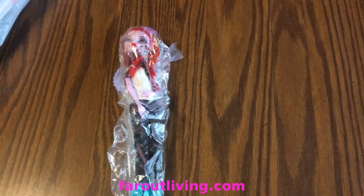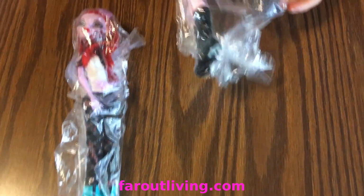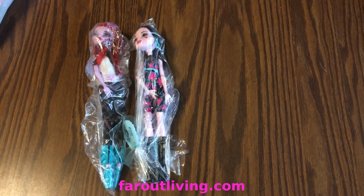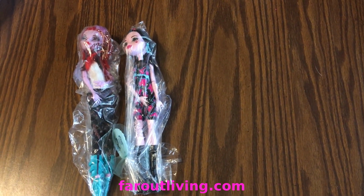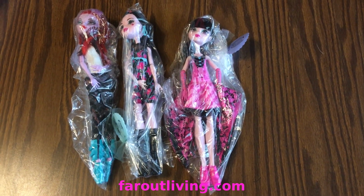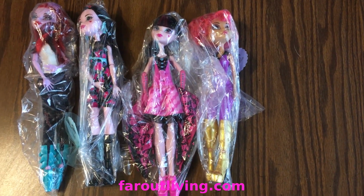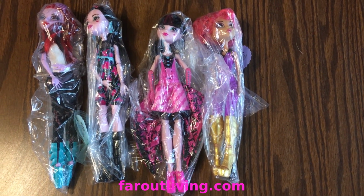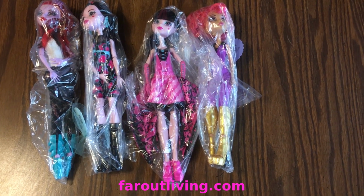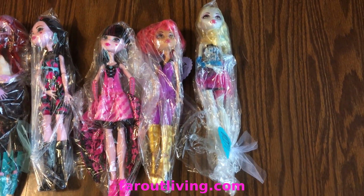And then with the 15% off, a lot of these have accessories and shoes and the whole big deal. We had bought a couple before and wish we had bought them all because most were sold. But the most expensive ones were $4.99, and we were delighted to get them because they're really going to be cute Halloween once we get them all set up and get stands for them.